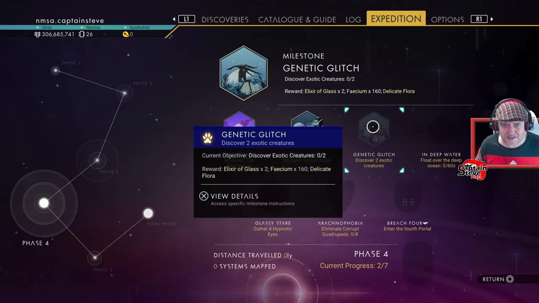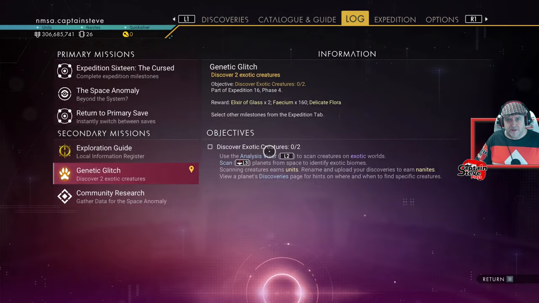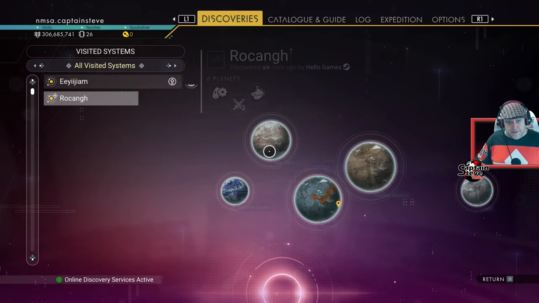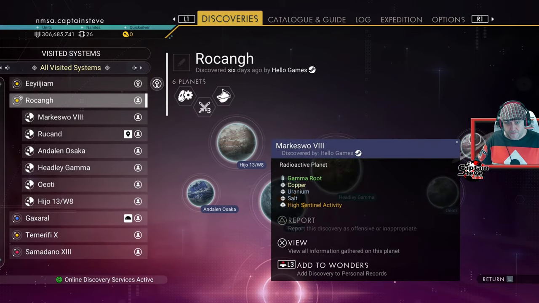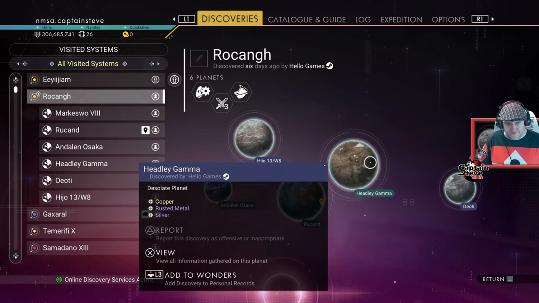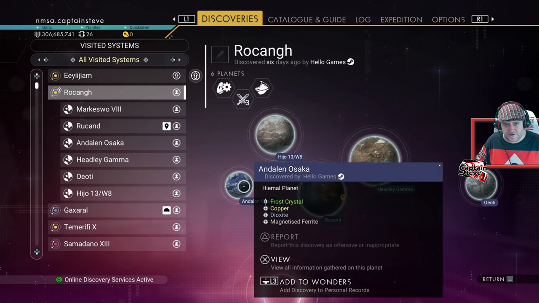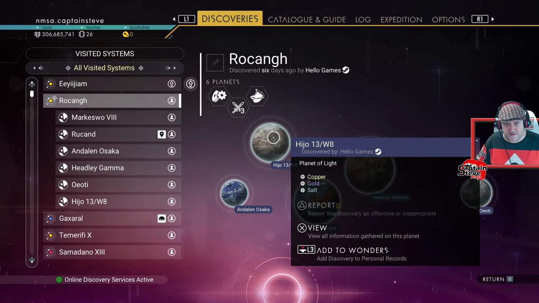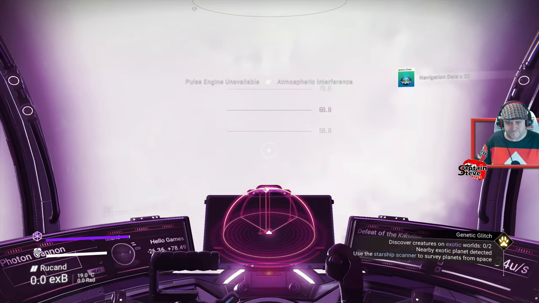Discover two exotic creatures. Okay. Exotic creatures. All right. Well, let's have a look and see if there's an exotic planet amongst this lot. Radioactive. Cactus flesh. Desolate copper. No. Planet of Light, it'd be that one. That one would have an exotic creature on. Okay, so I guess we're going to that one. Planet Hijo. Right, let's go there then.